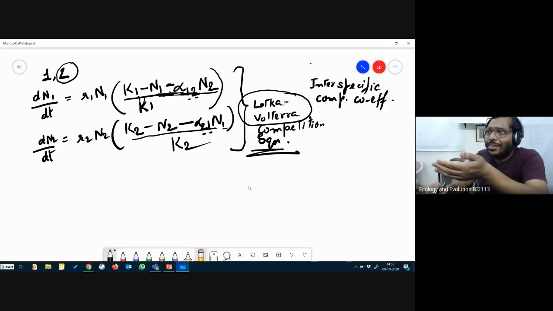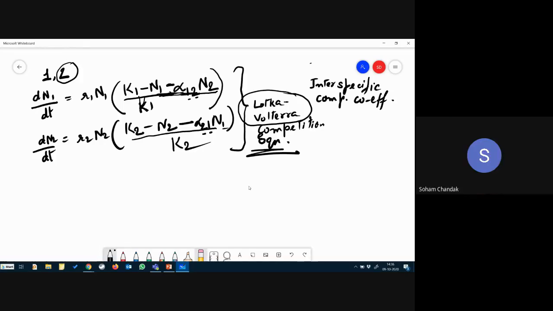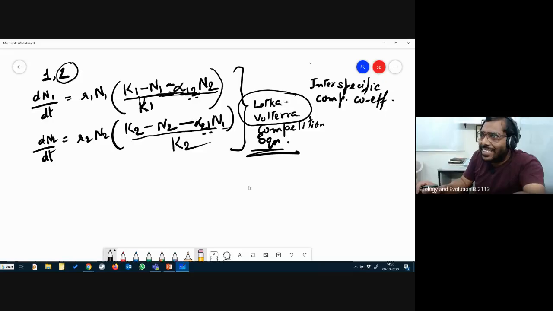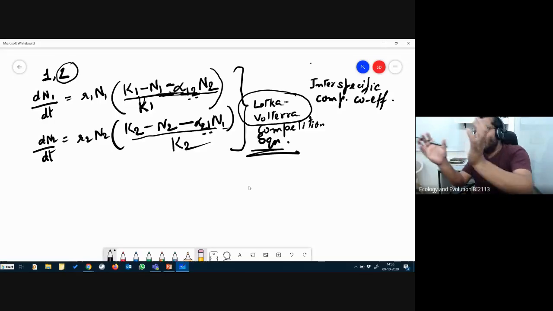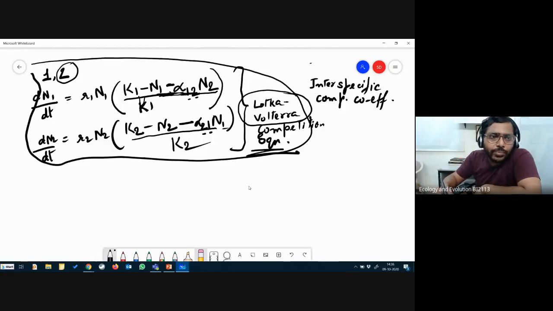Suppose only 100 individuals of species 1 could have been sustained. Now the actual number is say 30, and you have introduced some N2 which has been converted into the corresponding number of N1, which is say 10. So the factor 100 still remains the same, right? What you are saying would be correct if we were considering both of them as individual species. But the way this equation operates, it is just converting them from one to the other. 1 is being converted into the corresponding number of 2, and 2 into the corresponding number of 1. The thing that is describing it is the system of both equations taken together. That's the point.